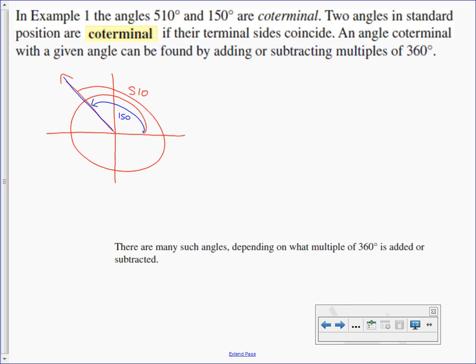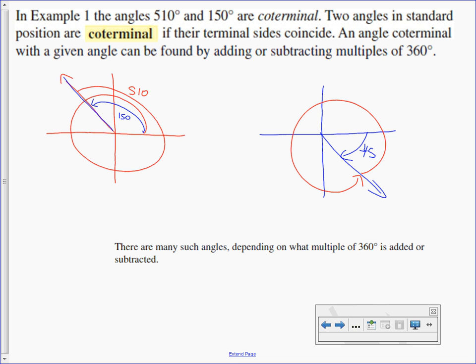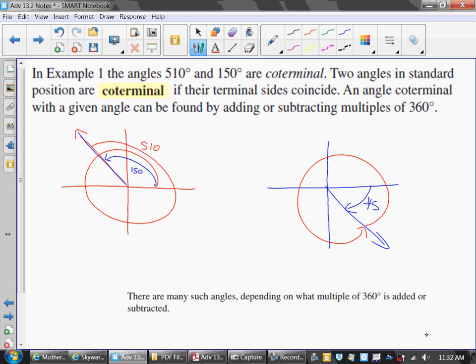Now, if you think about the negative 45-degree angle that we had earlier, a coterminal angle to that would be, well, start from that spot, go the other direction 360 degrees. If you add 360 to negative 45, what do you have? 315. So that negative 45-degree angle has a coterminal positive angle at 315. So you might not use that negative angle, but you'll use its positive counterpart.